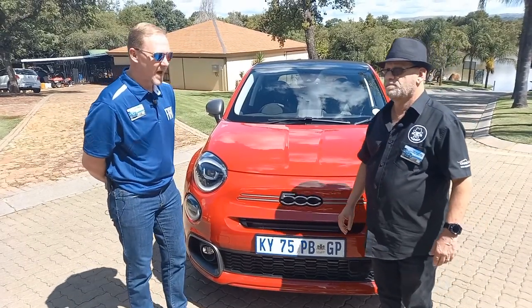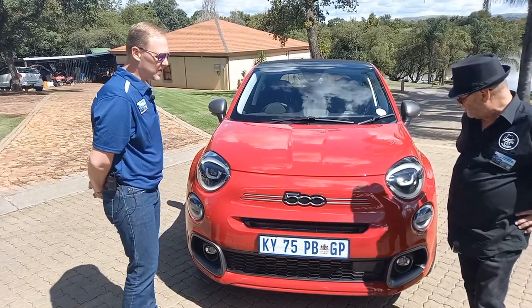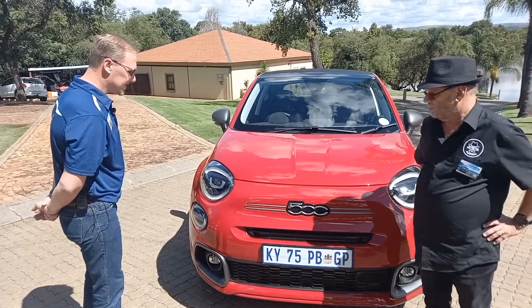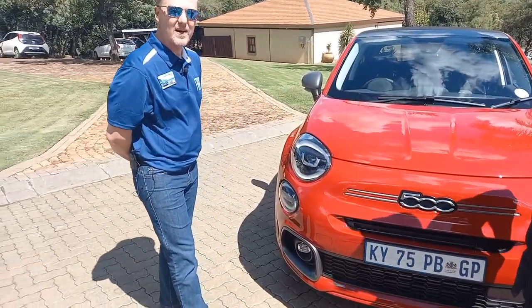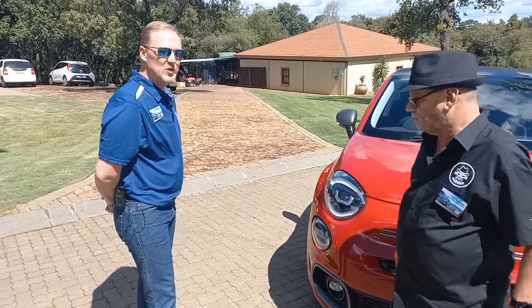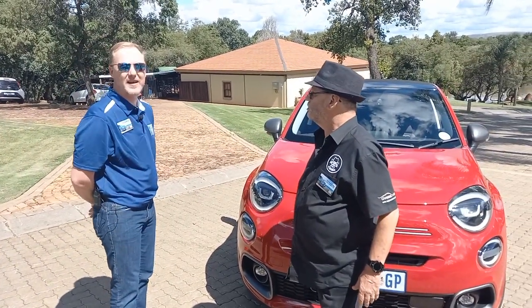There's been a little update to the front detailing of the vehicle — the Fiat logo has been replaced with the 500 logo to align with the 500 family. All the standard features from the previous model remain: LED headlights, LED daytime running lights, and LED fog lights. This specific model is the halo model — the new Sport EST with the extended soft top.